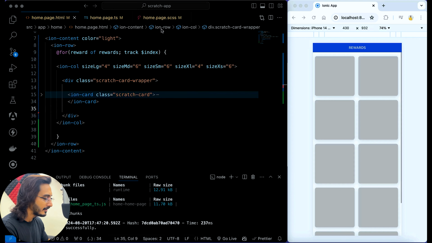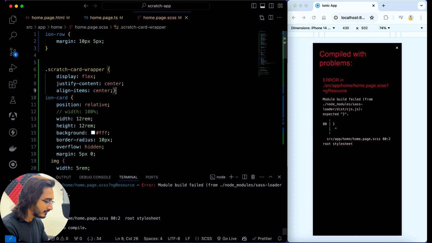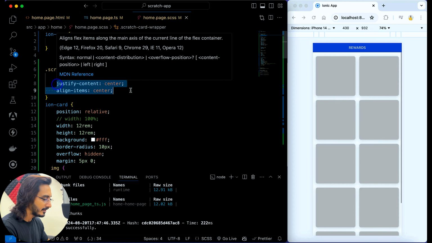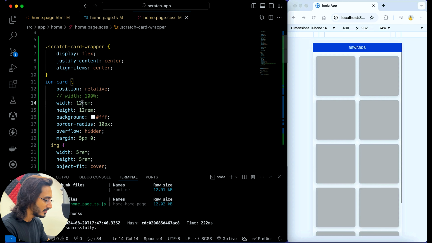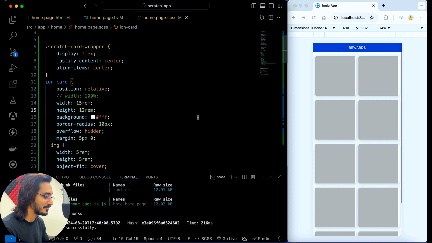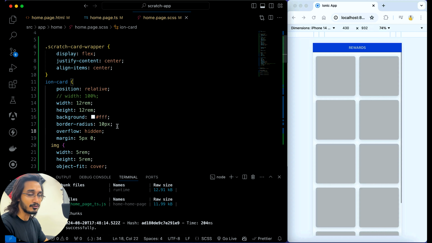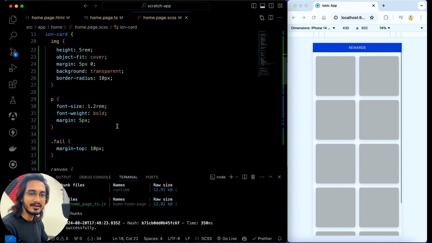Now let's work on it in our SCSS. What I'll do, I'm going to work with this class where I'm going to pass display to be flex and content will be centered up properly. If I try to change it now, let's see what happens. Just look at this. It is properly centered up. It is not stretching anywhere else, meaning it's not just moving towards the right side. That's the benefit it is giving us if we use a div and within that the ion card. Now you can get rid of the overflow also. We will not have any design overflow, so you can just remove it if you want to, or you can keep it also. So up till here, everything is fine.